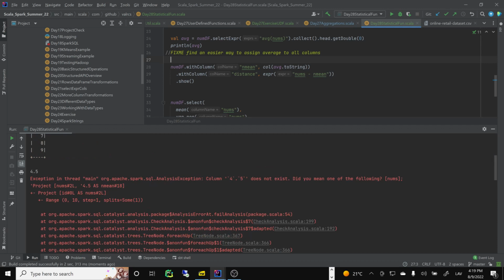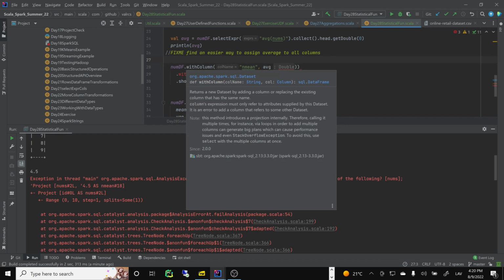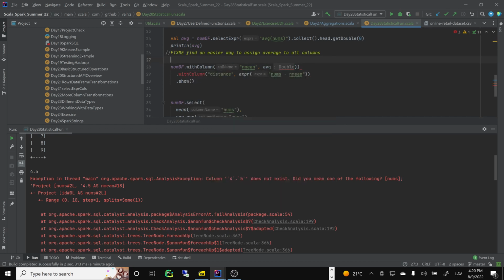4.5. Okay, that's very good. On the right, can we just basically say this? Can we just apply a line? Would that work? Could that work with column? Right. So 4.5 does not exist. Do you mean, okay, so the exception was this, right? Column 4.5 did not work, but we want to assign a value. Literal, right? Lit average. Okay, yeah, sorry about that. Yeah, we need to import that.